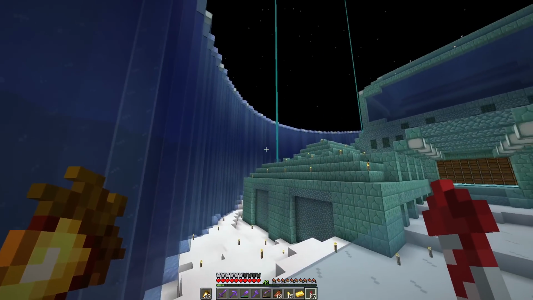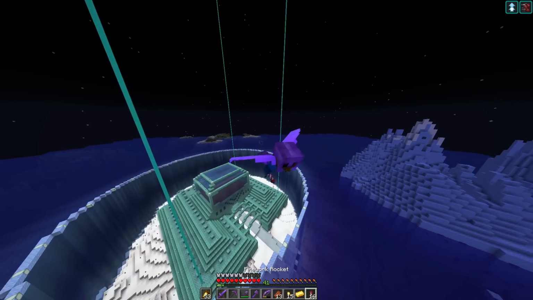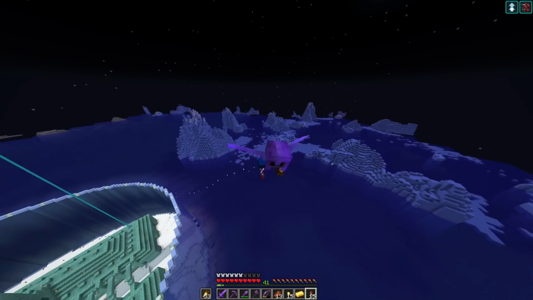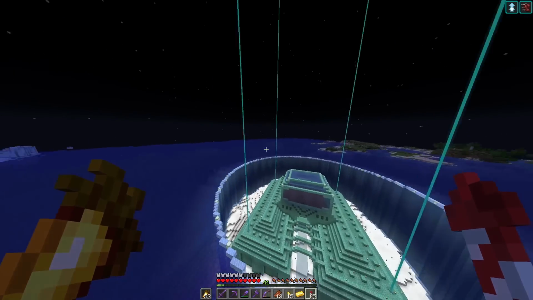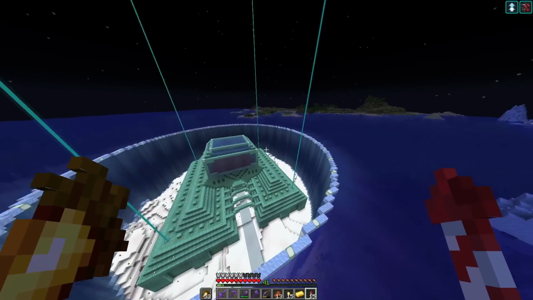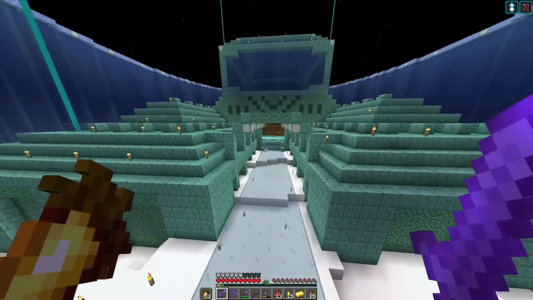We got the guardian farm right here. This is a really impressive build that took a while. Just draining it was a pain, using sand and sponges to clear out the water. And I built it in this Arctic ocean, so I wanted to give it a snowy, cold theme to it, which is why I put the snow down here.